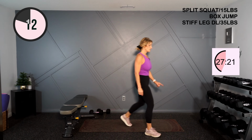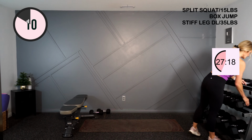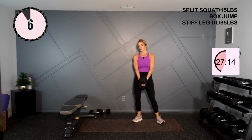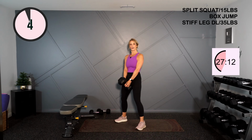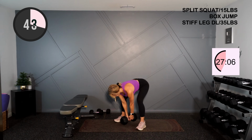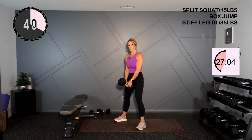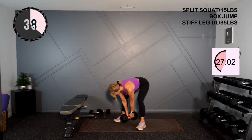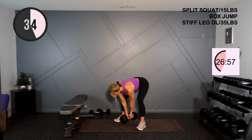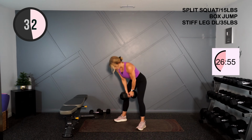Into my stiff leg, single dumbbell deadlift. I've got a 35. Wide stance, hinge at the waist, pause at the bottom. Slow, two, three, and pause, drive. You could hold two dumbbells close together. Don't arch at the top, tuck the pelvis.